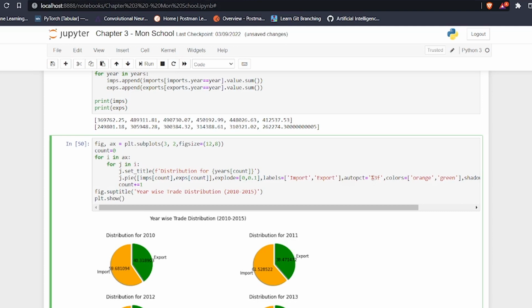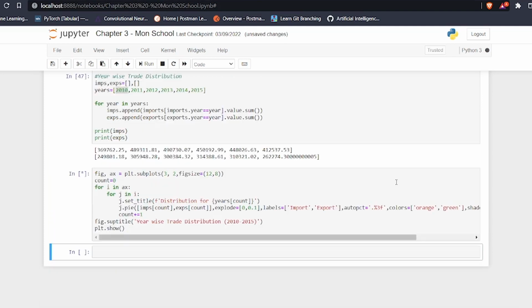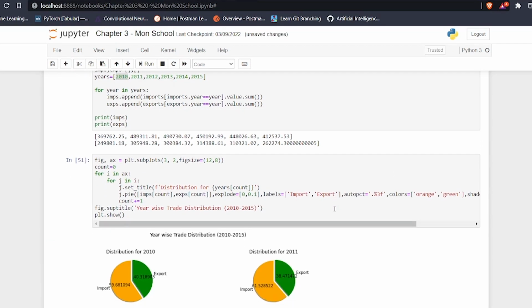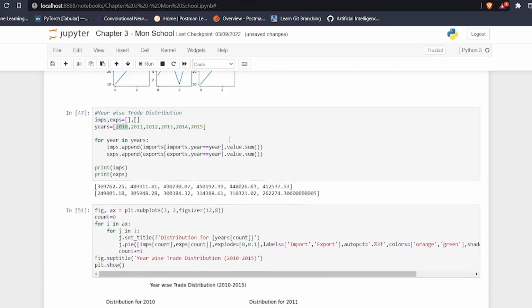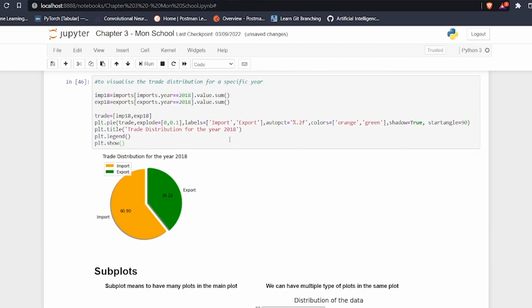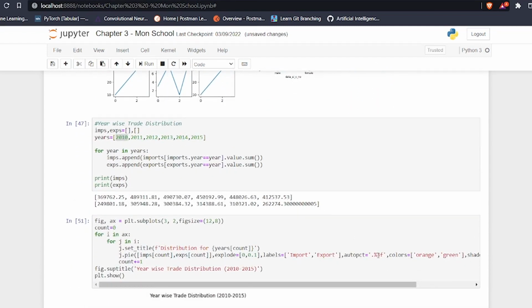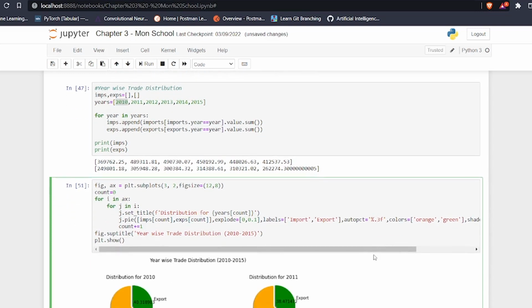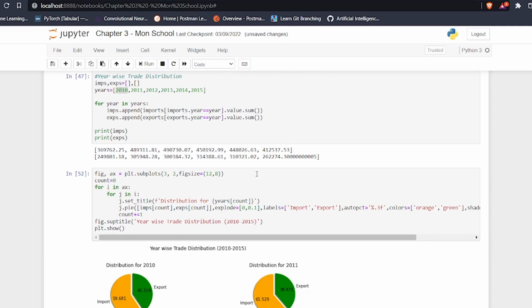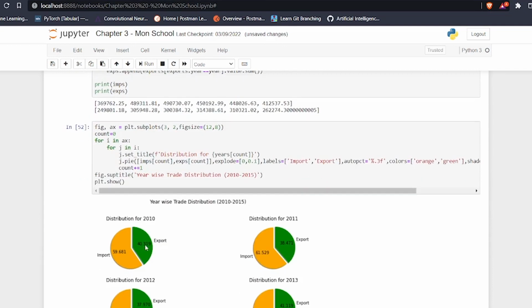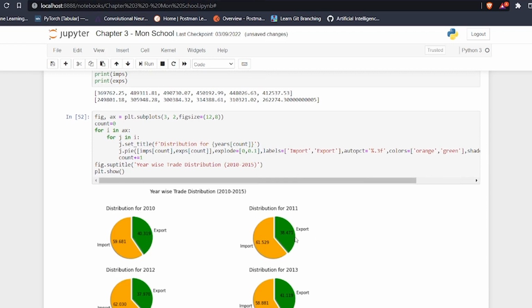Okay, .3f, my bad. The percentage should be before the decimal. So if I run it again now, you would see that the precision is 3 decimal places only, since we had done it for 3 decimal places.